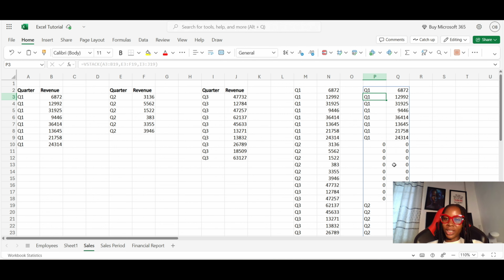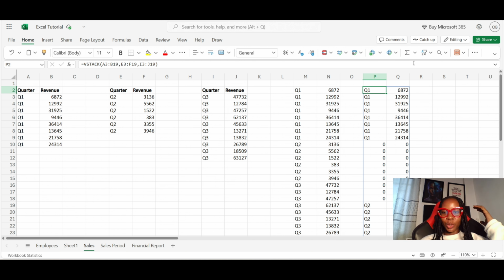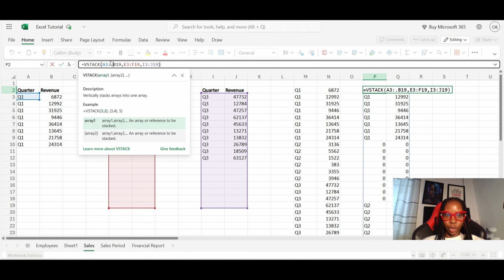We fix that by using the dot operator. All you have to do now to remove the zeros and still be able to update data is just to add the dot operator. So now this is our current value. VSTACK is just like combining vertical arrays, right? So we have the first range is A3 to B19. Because we are having the zeros at the end of this range, I'm going to add a dot to this B19. That's where it is ending. So just add a dot there.